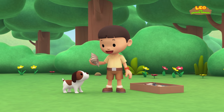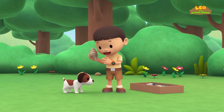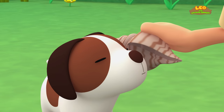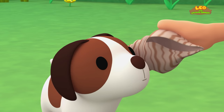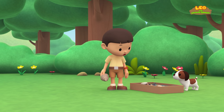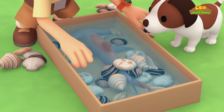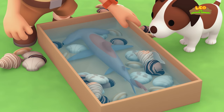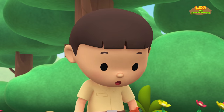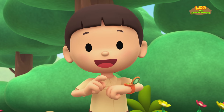Oh, this? I found this seashell at the beach — I've got a whole box full of seashells. If you put the seashell close to your ear, you can hear the sea. Hmm, I think there's something underneath the seashells. It's a fish! Look at the shape of its head — it's so weird. You know what we should do? Let's take a photo and send it to my sister Katie. She is also a junior ranger.